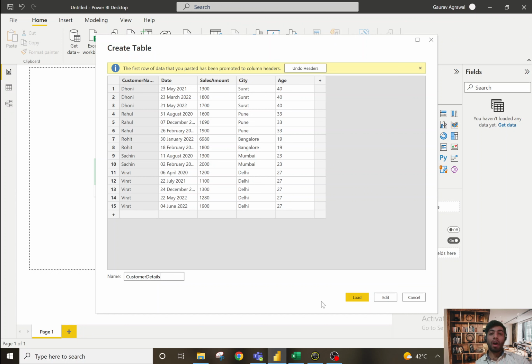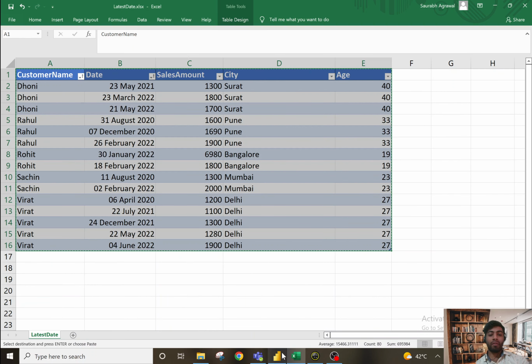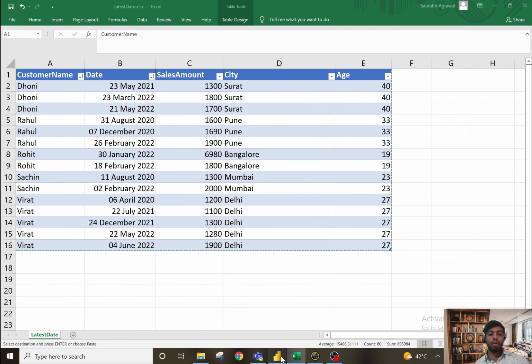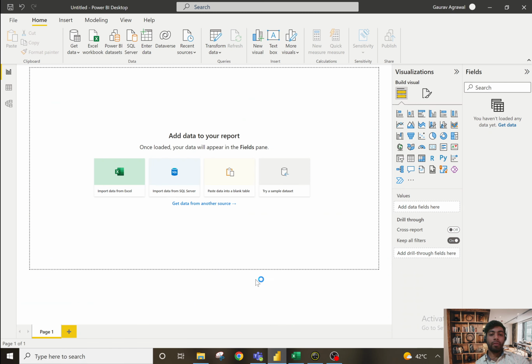Now we have two options: load data and edit data. If I load this data, it will take me to Power BI Desktop and I can create my visuals. If I click on edit, it will allow me to transform my data before using it in my visual. So let's load this data first and see how it looks if I use a table visual.